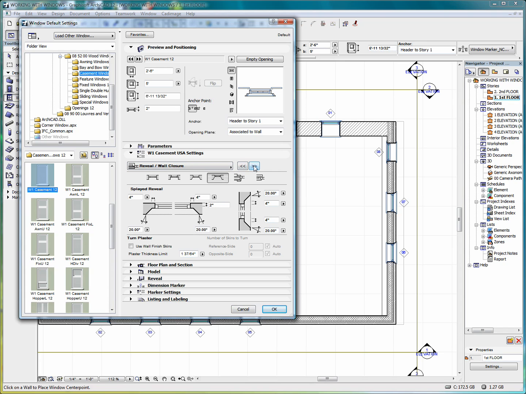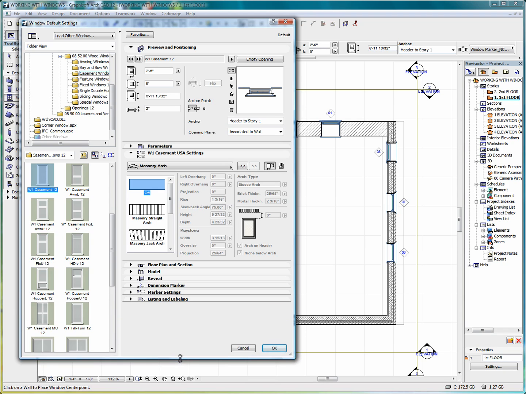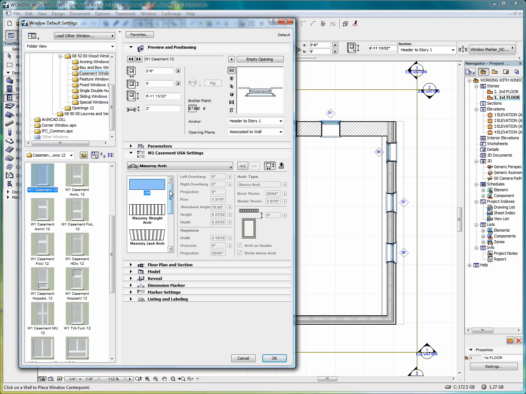Moving along. As in doors, we have a variety of Masonry Arch settings. We can have it off.